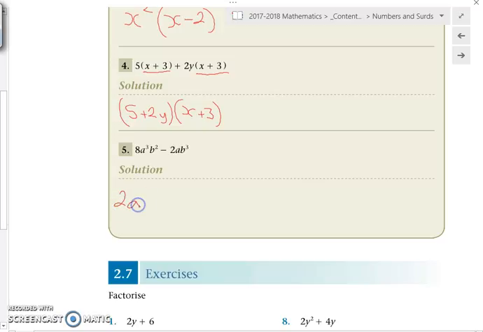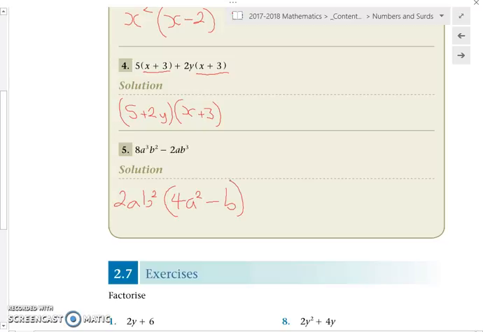A and B squared. You can take out the lowest power of each one, because when you divide numbers that have the same base, you subtract the indices. So when you take that out, you're going to end up with no B squareds left. We've taken a 2 out the front. So what are we left with? 2 times what gives you 8, basically. 4A squared, and the B squareds cancel each other out. Minus, we've taken out a 2A, so they're gone, and that leaves us with B because we've taken out 2 of them. We're done.